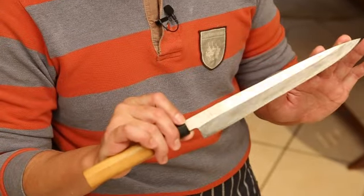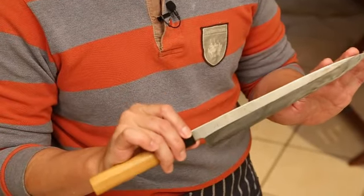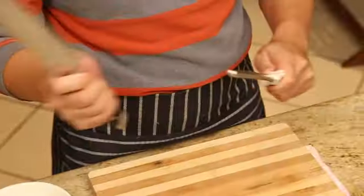The professional sushi chef will use a Japanese style knife like this, but you don't need to. Today I'm gonna show you using a kitchen knife. Just make sure your knife is sharp enough.